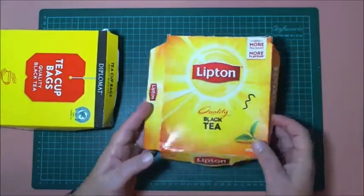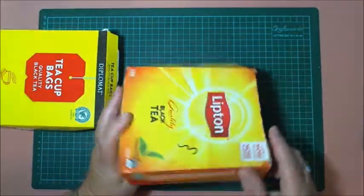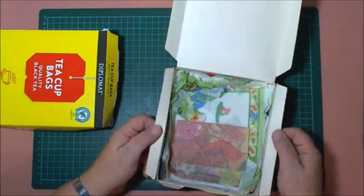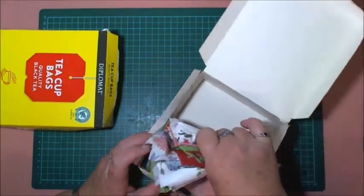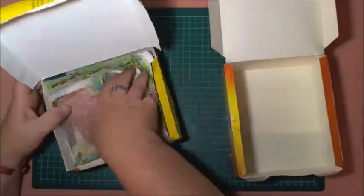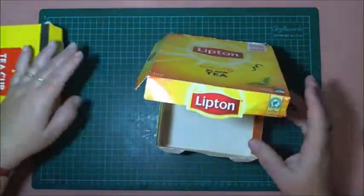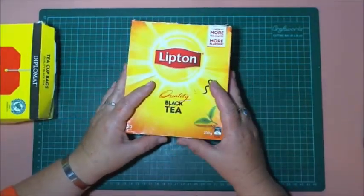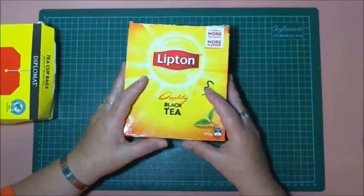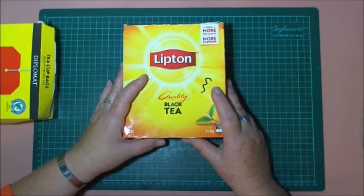I need to fix this up because it's starting to get a little bit worn. So I'm going to redo this. I'm going to transfer all my little bits out of here and put them into here for now while I'm working on this one. Obviously, it's my napkin box, so I'm going to cover it in book pages once I've finished doing what I do to it. I'll cover it in book pages and put some napkins on it, so I know that's my napkin box.